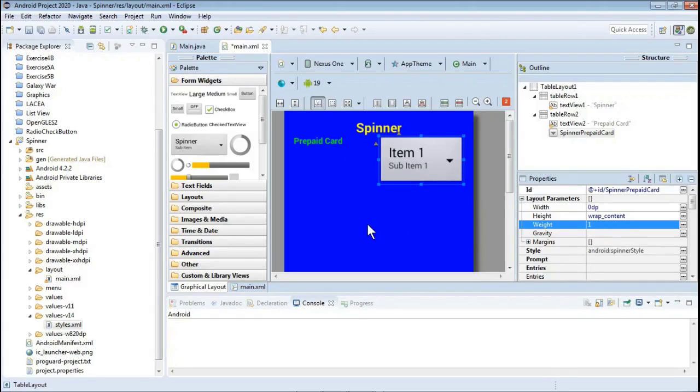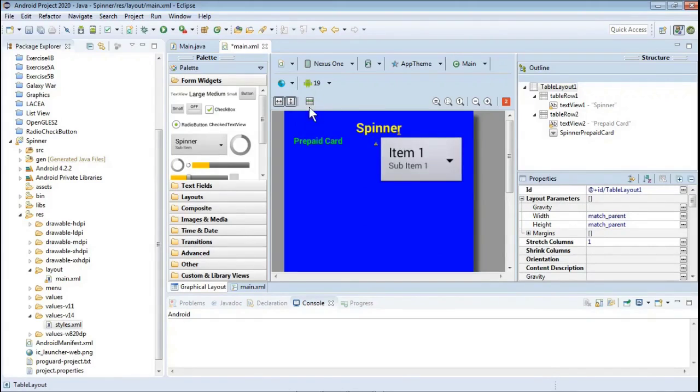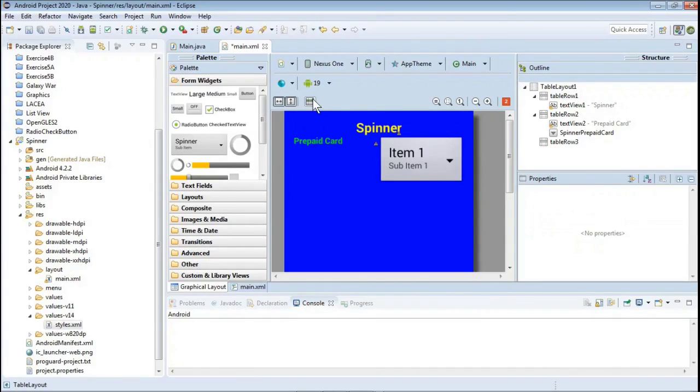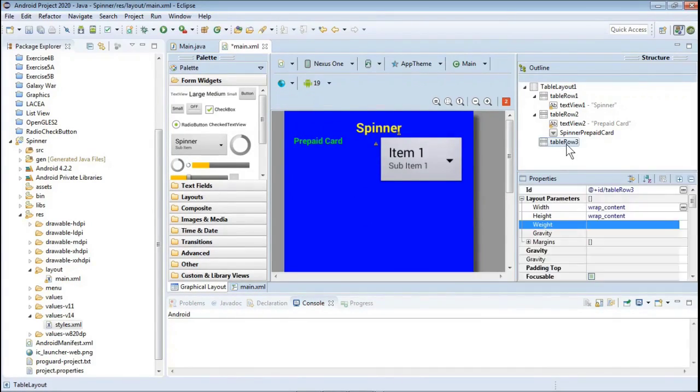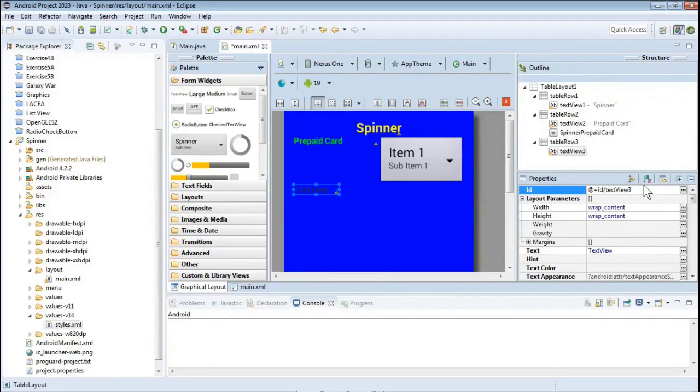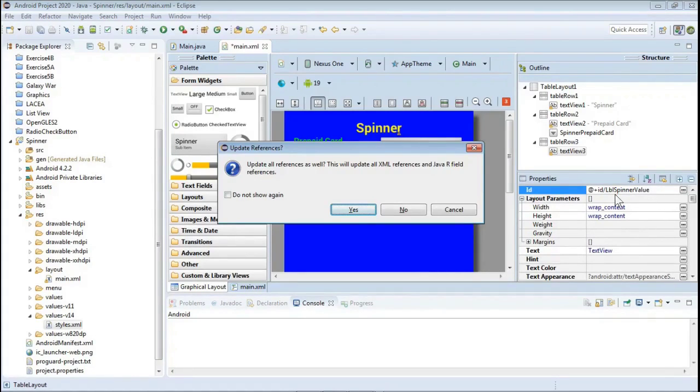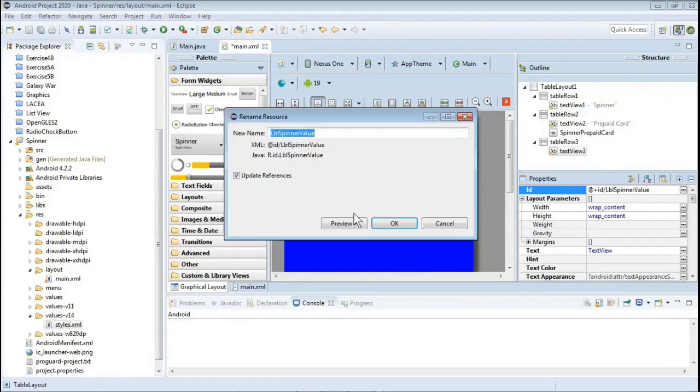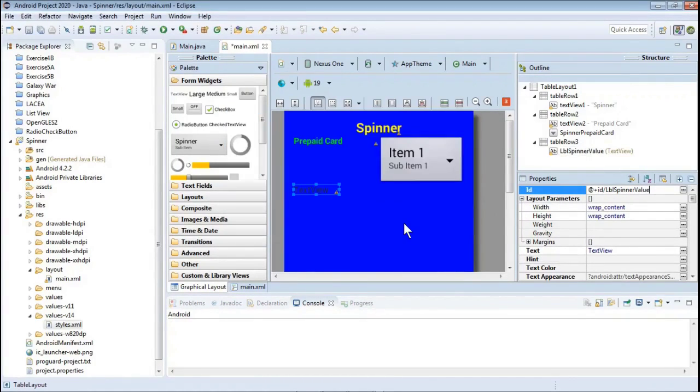Next, I click below so that I can add a new row, table row number 3. I click the table row number 3, the newly added table row, and let us place a text view. I will name the ID of that text view to lbl spinner value. And then I press the enter key, and then I click the yes and click OK button.